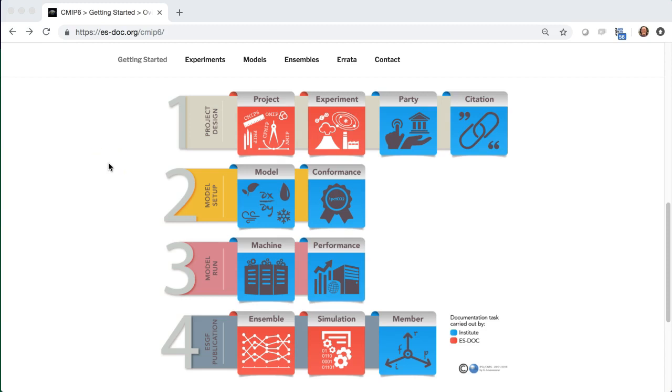Welcome to the ESDoc screencast about our conformance documentation for CMIP6. Conformances are closely linked to the experiment descriptions. We use conformances to discover what was done to the models to conform to the demands of each experiment when running the CMIP6 simulations. Many experiments within MIPs are very similar to each other.